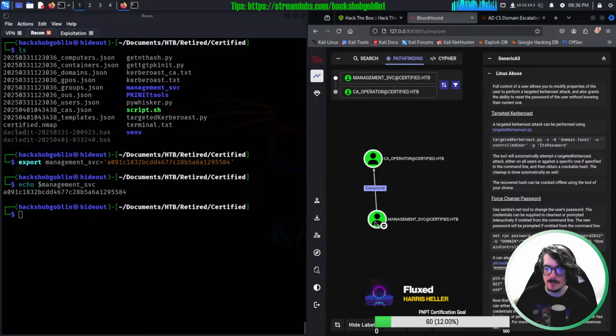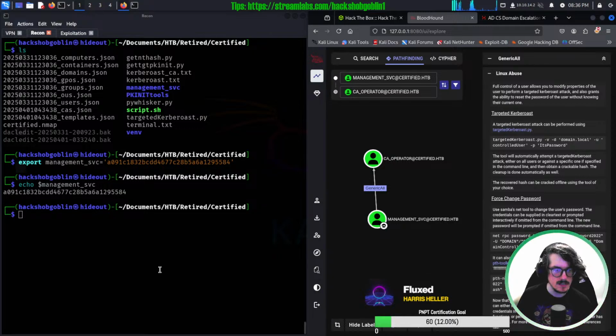GenericAll basically means that management_service has full control over the CA_operator user. Alrighty, so let's take a look at the Linux abuse. It says full control of a user allows you to modify properties of the user to perform a targeted Kerberoasting attack, and also grants the ability to reset the password of the user without knowing their current one.